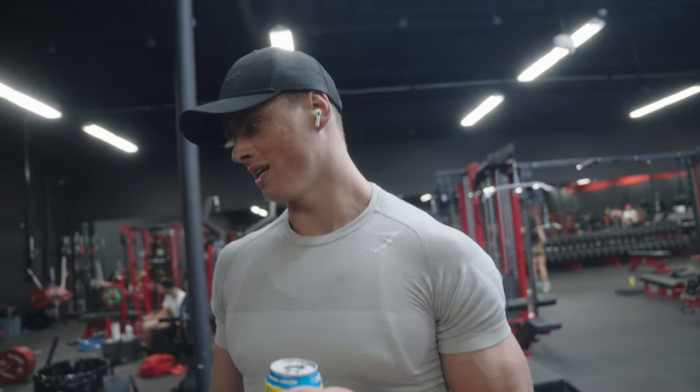Well, I also had a few things I didn't show you guys. I had a couple zero-calorie yogurts, which are like 11 grams of protein, 60 calories. And then I also had two Premier Protein shakes. So I think my total calories came out to like 2,000 to 2,100, and 220 grams of protein. So yeah, this is the last meal of the day. And then we'll get up and do the same thing again tomorrow.